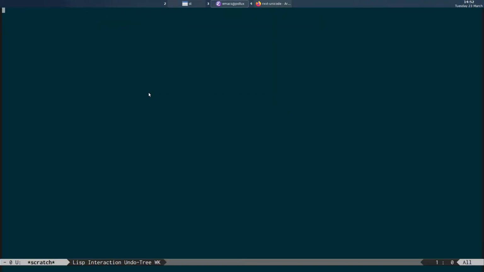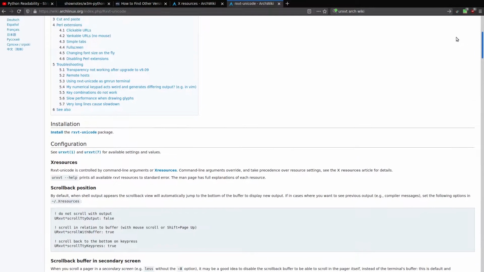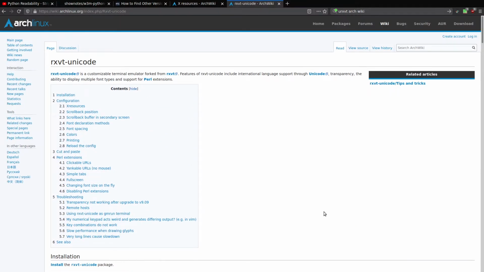But basically, that's the issue with urxvt, and it's to do with buffers. What it does is w3m image draws over the top of the terminal, and urxvt clears the screen, and you get this flickering effect.